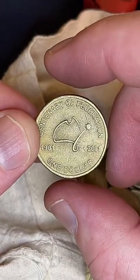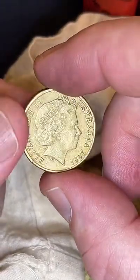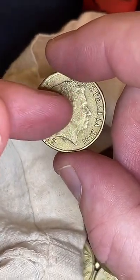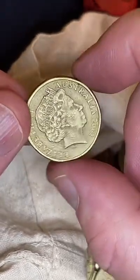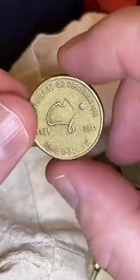And to check if it's rotated, you hold it at the top and the bottom, and then you give it a little spin around like this. Okay, and the coin is supposed to be pointing to 3 o'clock like that. So this one is not rotated. But sometimes on this coin, she can be pointing in different directions. And that's what makes it more valuable. So yeah, I'd love to find a rotation of this coin.